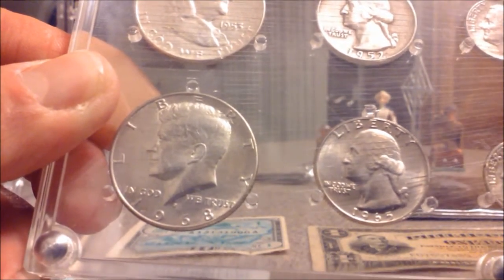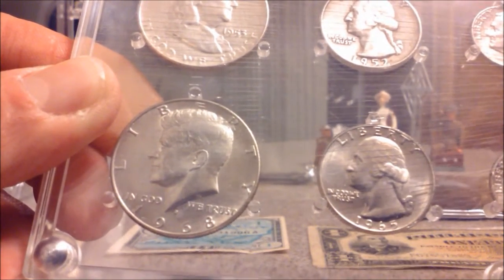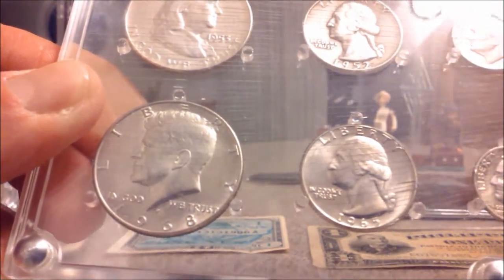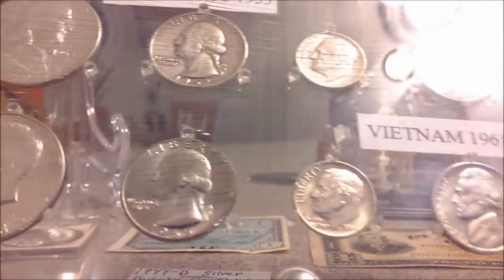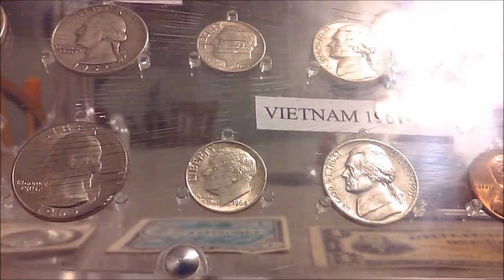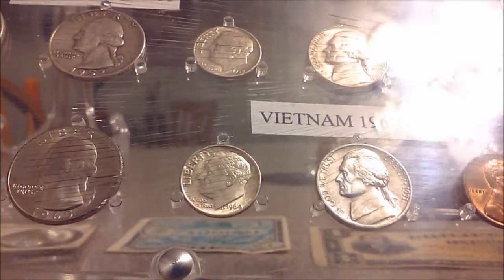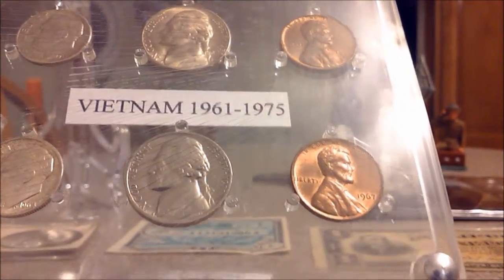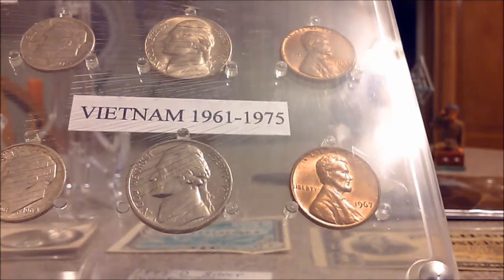So we went with the Vietnam era, 68. It was an interesting era because you had a big mix in the changeover. 68, 40% silver Kennedy half, for example. 65 quarter, silver 64 Roosevelt, 71 Jefferson nickel, and a steel copper 1967 cent.